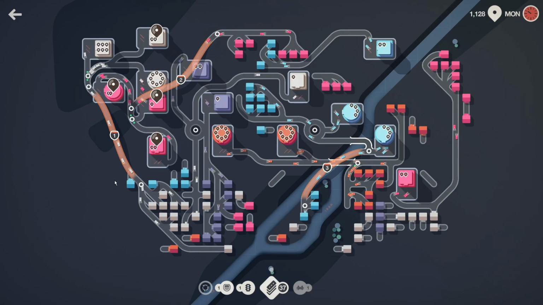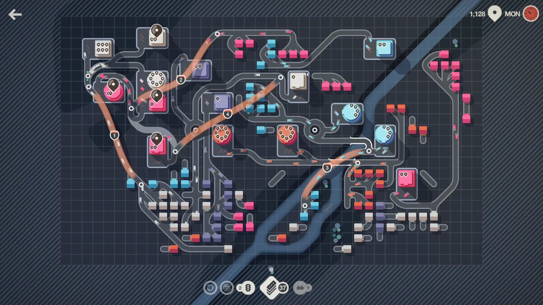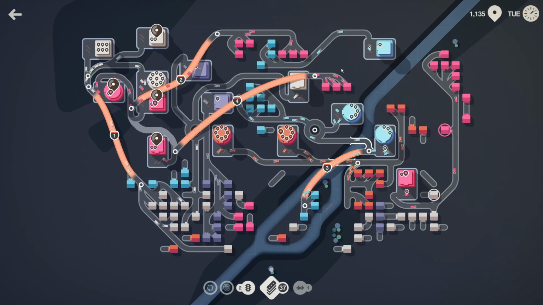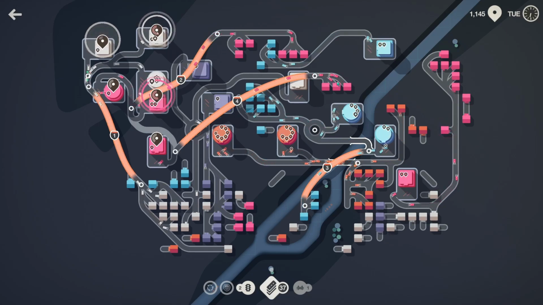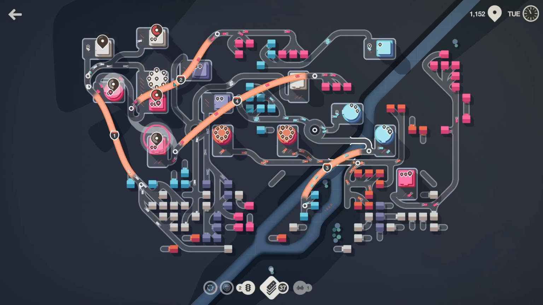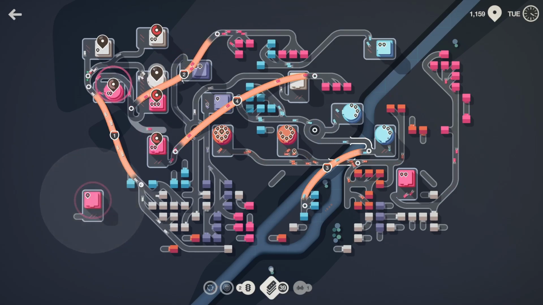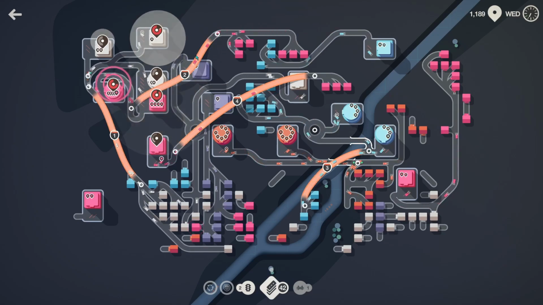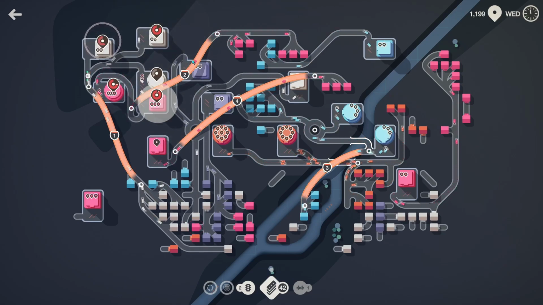Okay. Pink is doing the same thing. And so I'm gonna take all this out and instead just motorway some pinks in. Like so. Have pinks come to the rescue. And that should alleviate just enough pressure from this side. Hopefully.